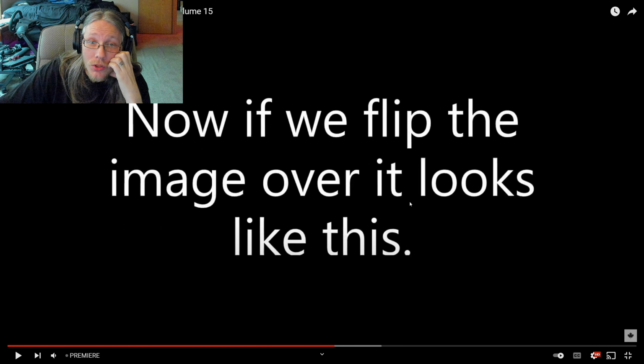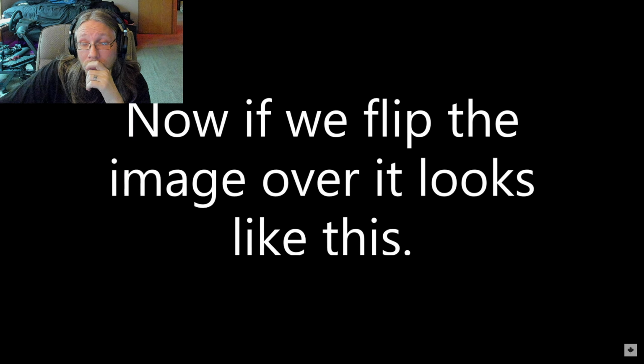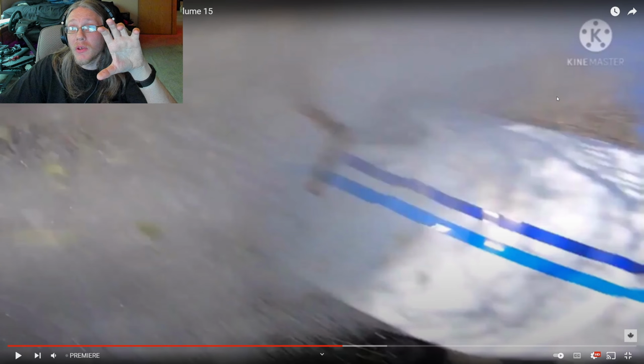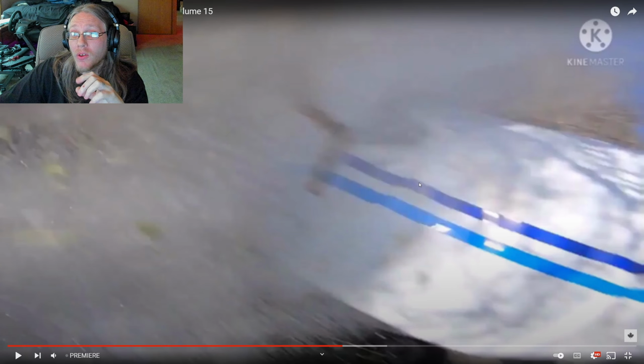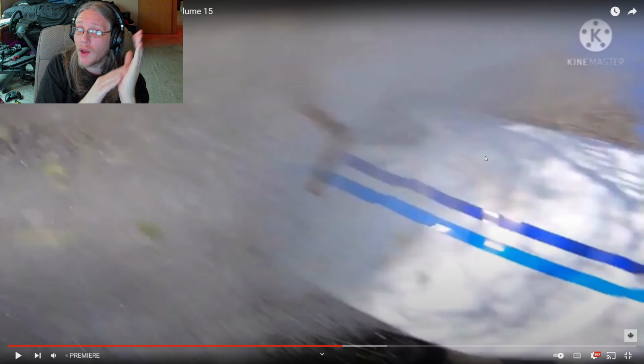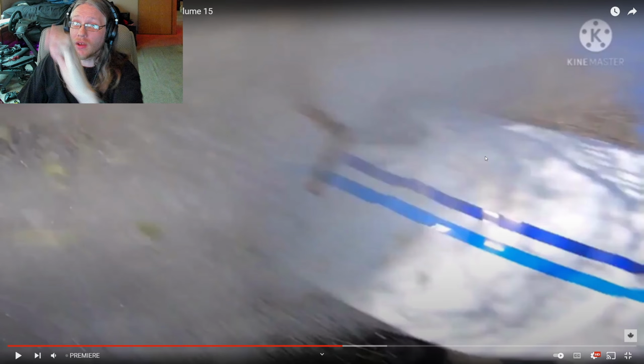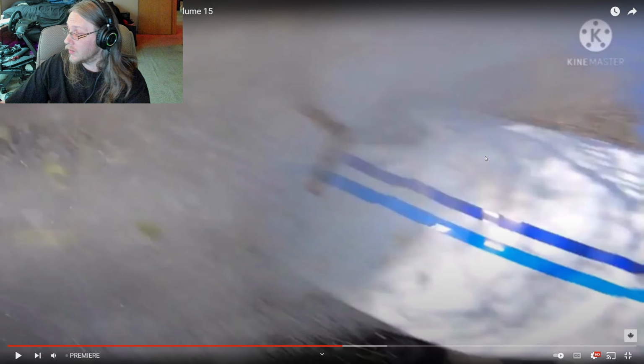Now, if we flip the image over, it looks like this. Yeah, that's because you flipped the image over completely 180 and not rotated it properly. This here is a hillside. It needs to be rotated a little bit more to the left, and also as the airplane hit, it bent and threw itself down. But no, this airplane's actually hitting slightly in because this hillside should be slightly more. If you look at some of the other images, yeah.